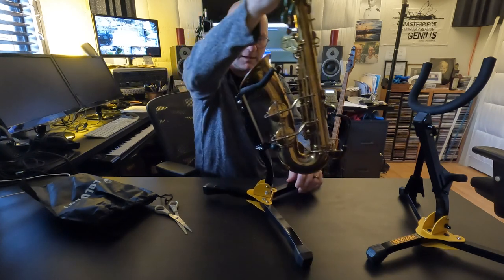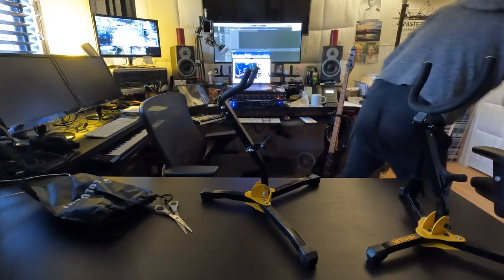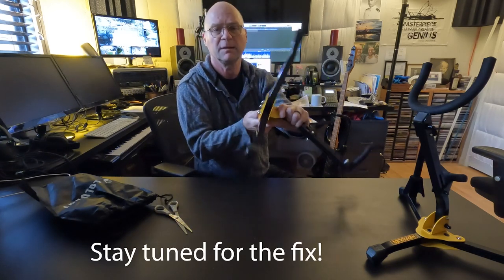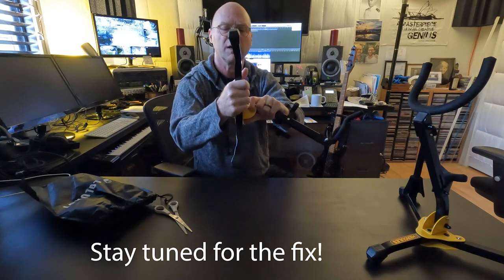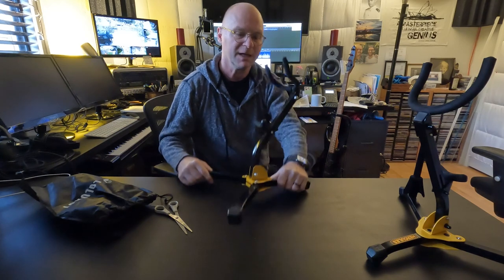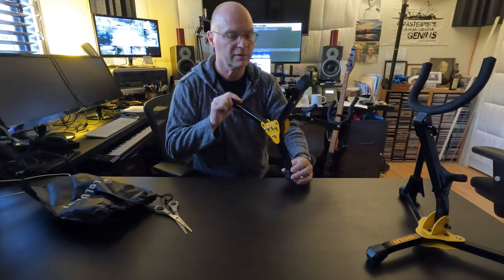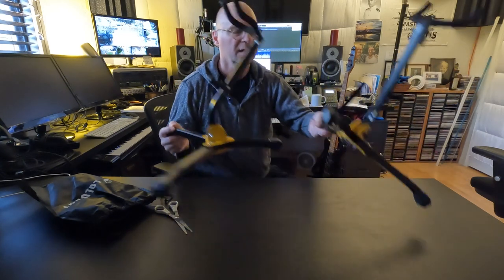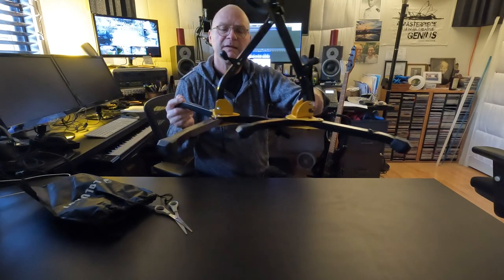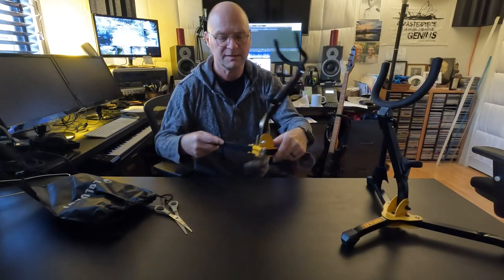Hopefully this is a manufacturing thing — it's something that I can fix, because I'm a tool guy. It just needs to be brought in tighter there, and then have the nut screwed on. It's flimsier. The workmanship is not as good as the Hercules. It's definitely lighter weight. You can see the yellow metal is thinner on this one. But ultimately, I think it's going to work. I just got to tighten that up a little bit.